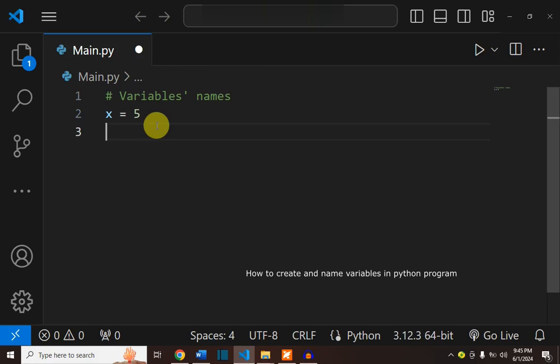In order to create names that are acceptable in a Python program, there are several conventions that you should observe, and in this tutorial I'm going to go through the most important ones. The first one is that the variable's name can contain letters, numbers, and underscores.